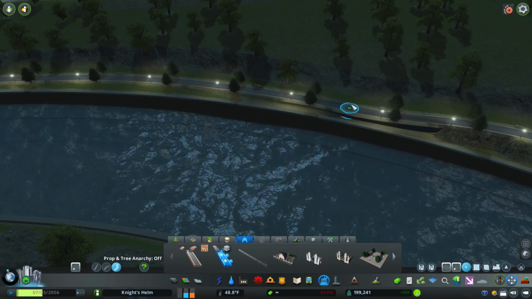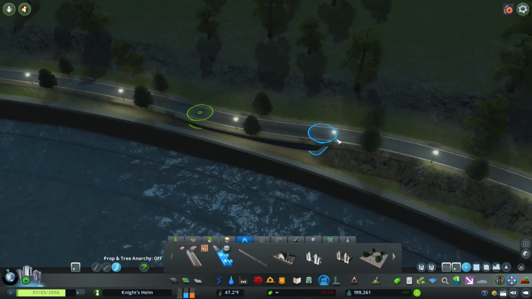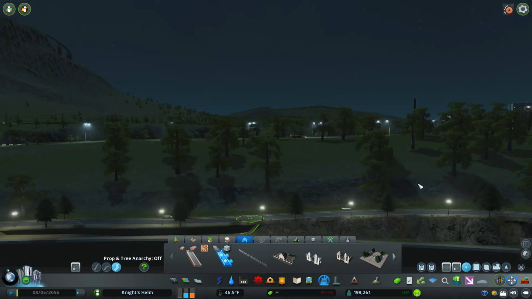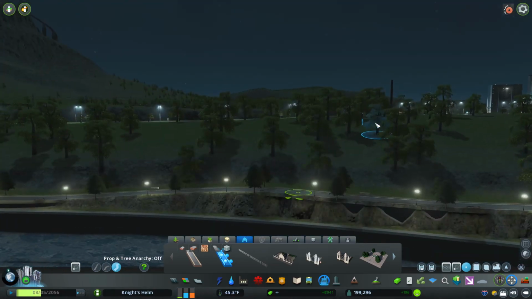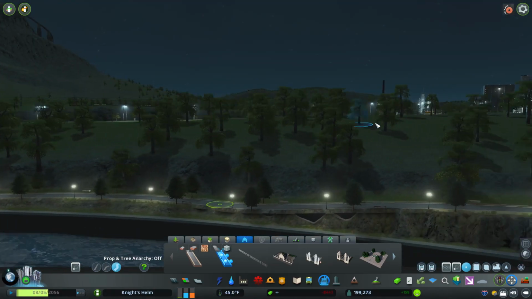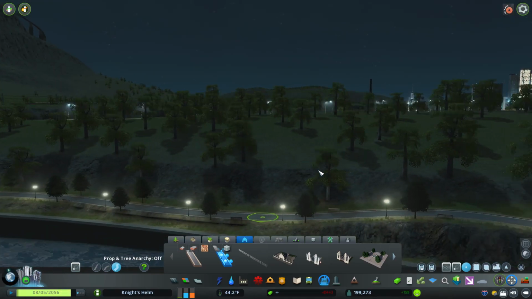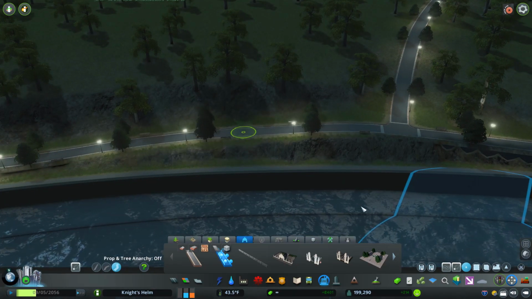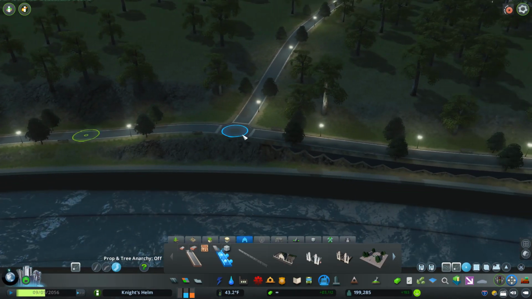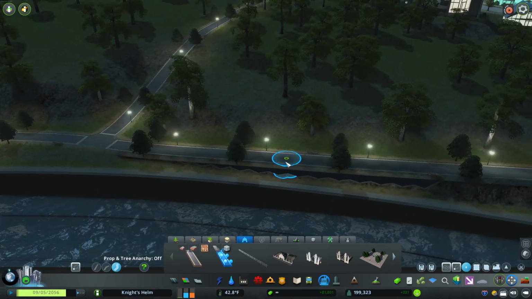Okay, I know what's going on there. That is because... Okay, I know what's going on there. I'm going to have to use the smooth terrain after all of this. But I just wanted this to be not elevated quite that high. There we go.